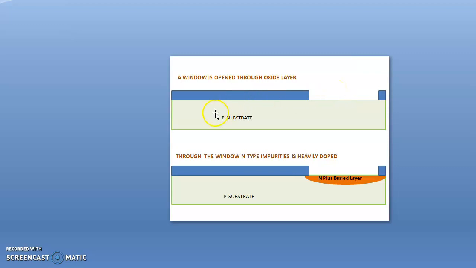Throughout deposition of oxide, growing the photoresist, using the appropriate mask and making the UV light fall, all these steps are involved. For the sake of simplicity, all the steps are not shown. This window is opened and through that window, an N plus buried layer is deposited underneath the window.